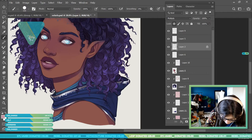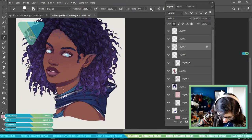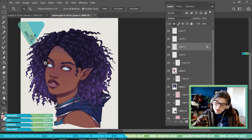I'm going to add some lighter lines to some of that blue. Oh, got a runny nose now, gross. And also on some of these lower curls, just around the edge to make it look a little bit more gentle. And there we go.